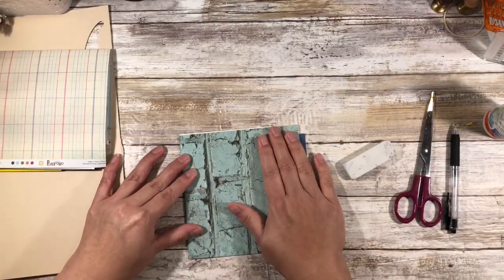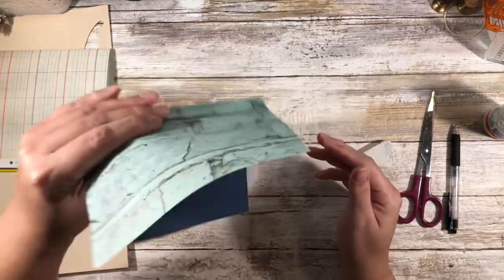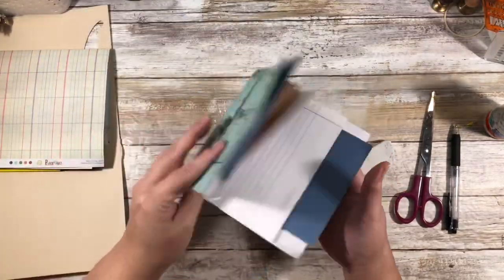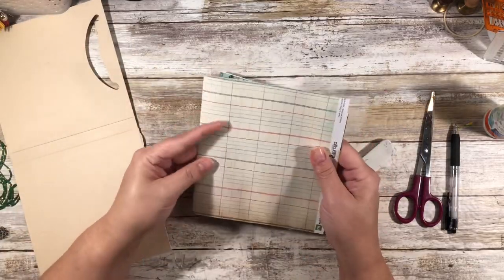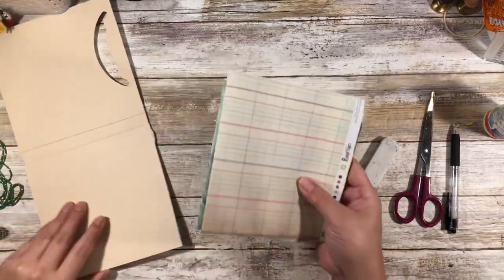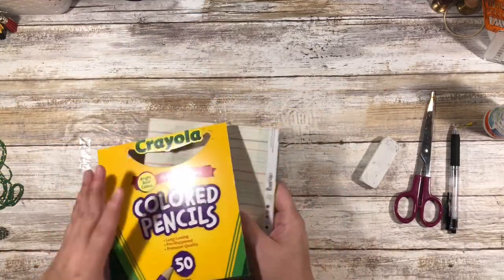Okay, so that one is a proper little book. It's not going anywhere. Nothing is falling out. This one, we are actually not going to do anything with it because the way that we're going to attach it in here is we could sew it in, but we're not.